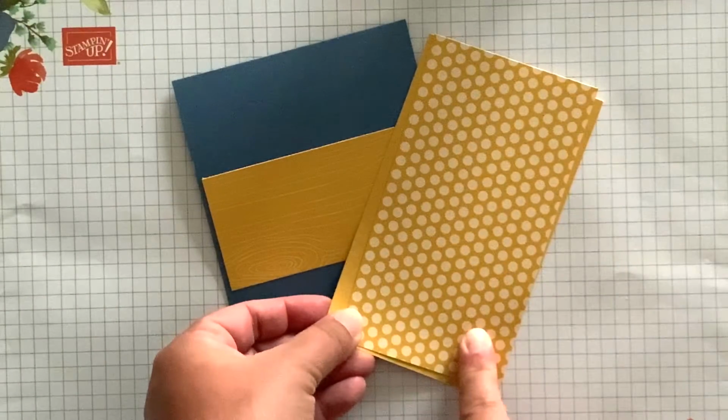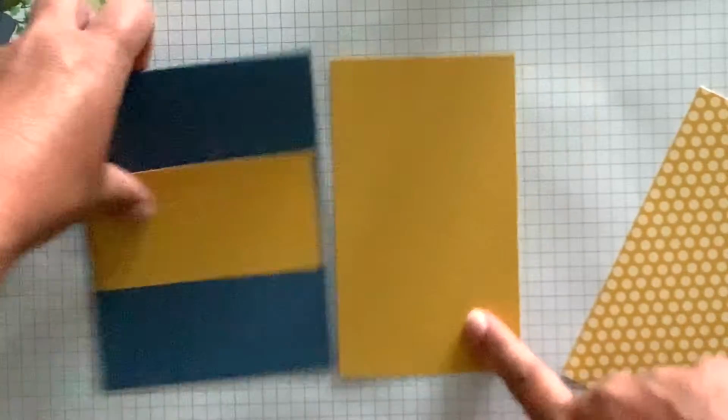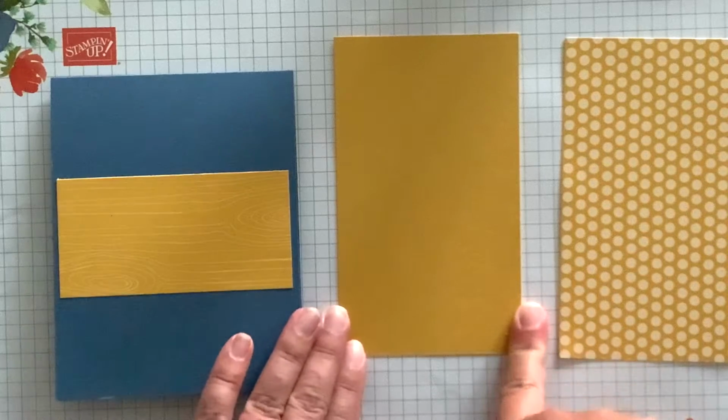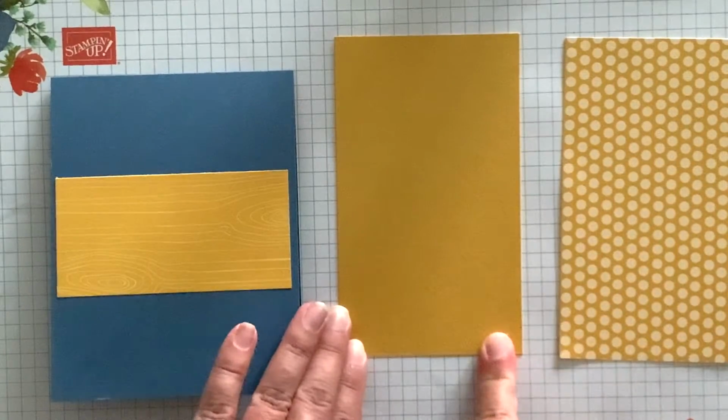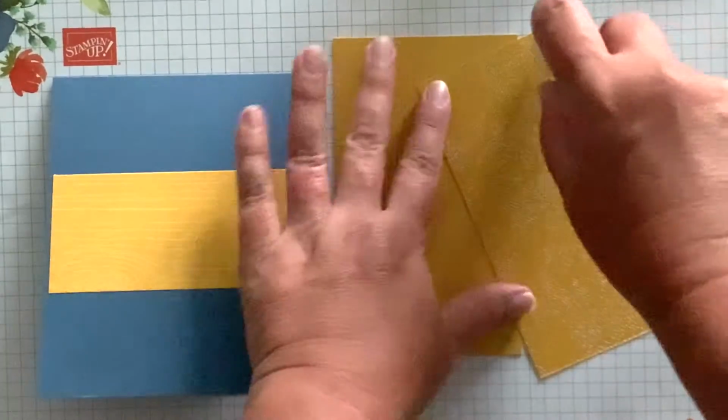Next, I'm going to glue down my pattern piece to my solid cardstock. This is Bumblebee as well. This one measures 3 1/4 by 5 1/2, and this measures 3 by 5 1/2. Glue that down.